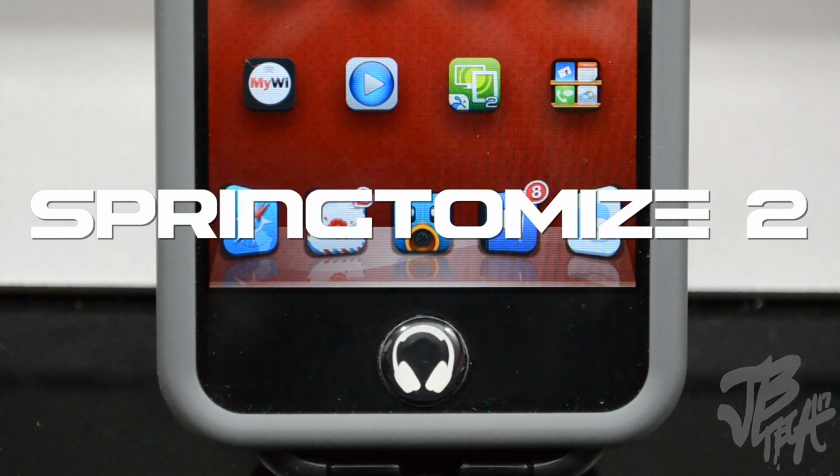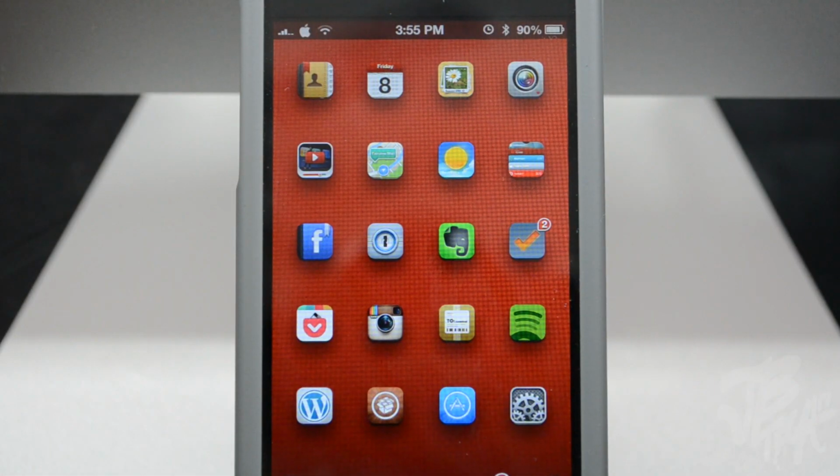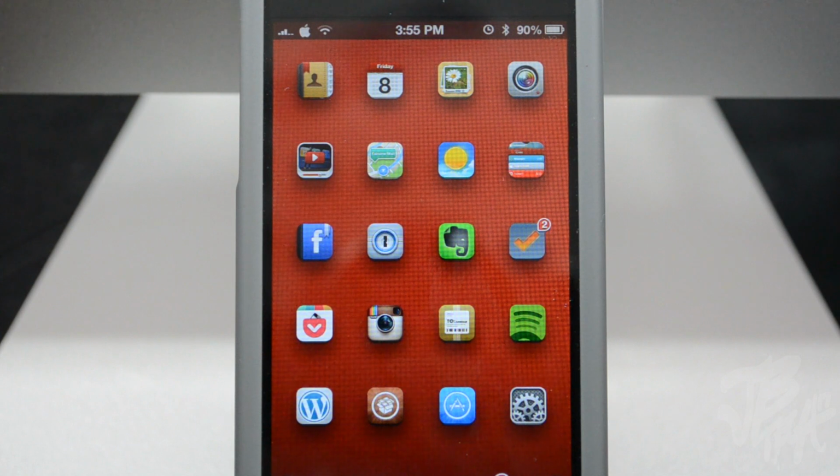So next up is Springtomize 2. This is available for $2.99, and overall this is all you would really need if you want to fully customize your entire iOS the way you want it. Hey, see here, I have 5 icons on my dock instead of the normal 4, and they do have that sort of little effect on there, kind of like a little caved effect, and that is all thanks to Springtomize 2. And also here on my applications, you do see that they don't even have icon labels, and at the very bottom I don't even have my page numbers either, or my page dots I should say. So again, that is thanks to Springtomize 2.